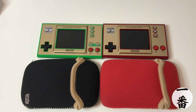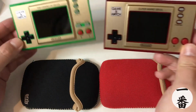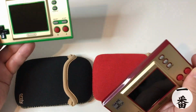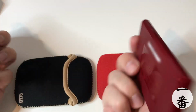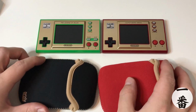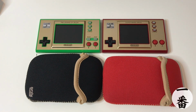Nice. Now, in terms of a comparison, I won't spend too much time on this. Fundamentally, they're pretty much exactly the same, except it's got a start and select. This is the Zelda one. This is the Mario one. I think they're awesome little collections to have. Now, what you can do is you can still get both of them in store. I mean, I see the Super Mario one come up occasionally. I think they're both on Amazon. I think they're lovely little treats. So if you're looking for a Christmas present for a gamer, you can't go wrong with either of these, but it's all about the Zelda for me.